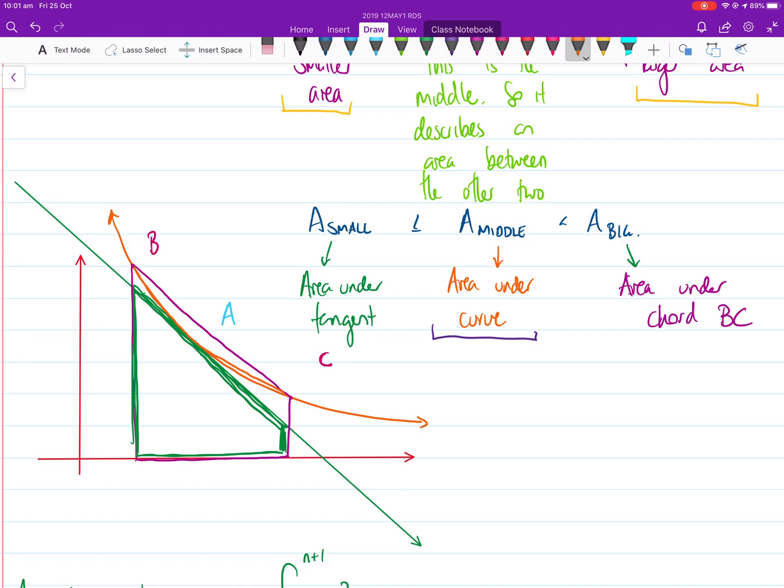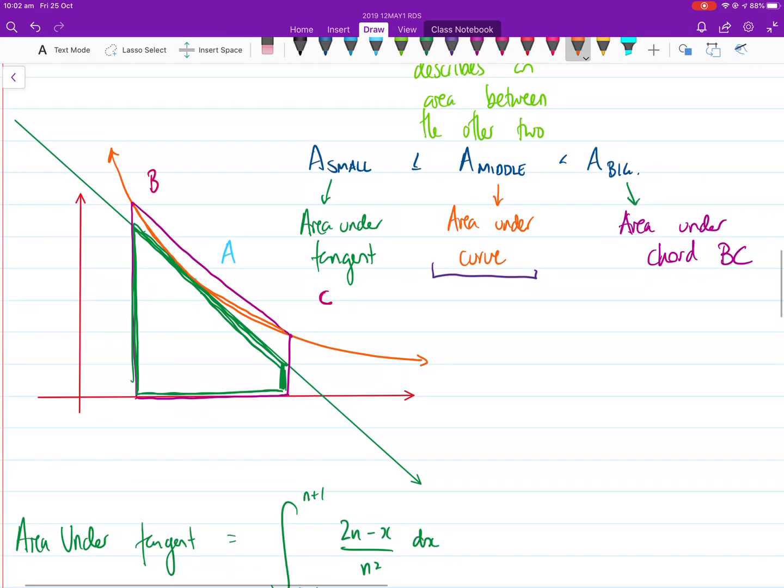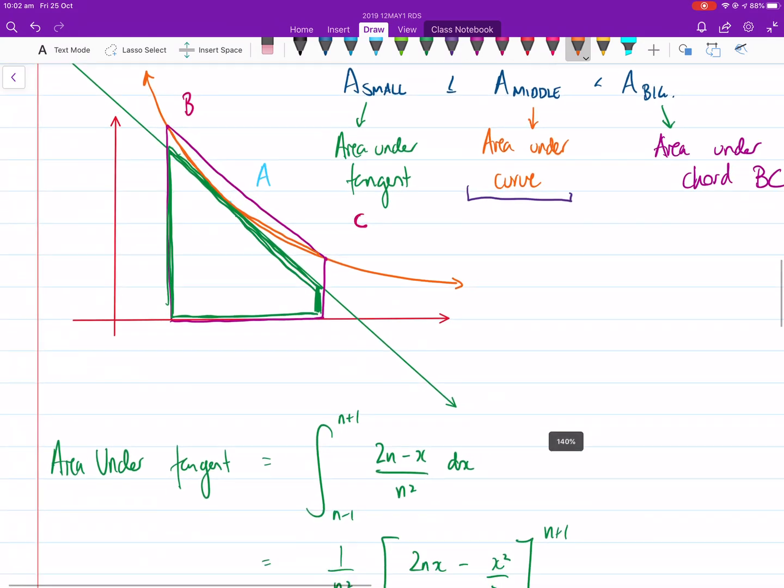Then you're looking for a bigger one. For the same reason, if you take the coordinates one before and one after A, then the chord that joins those, the chord BC in this particular case, is always going to have a larger area underneath it than the curve will, because the curve is concave up, and so it'll always be above. The question sort of led you down this a little bit, but the important thing is to remember that you've got to have something in the middle, and then two things, one that's always bigger and one that's always smaller. The important part of using the curve 1 on x here is that it's concave up in the region we're talking about, and so we know the tangent is always below and the chord is always above. Then I just did these individually, and it works out to be pretty easy.